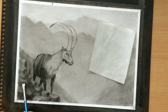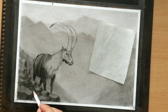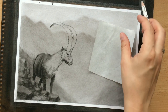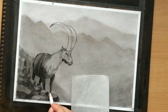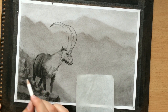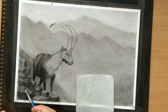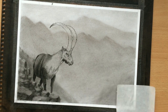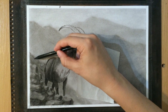The upper portions of these rocks which are facing upwards are naturally going to be lighter because they're facing the light source, and the light is normally coming from above and from the left in my case. You can see me using my pencil eraser to make some of these areas lighter and increase that contrast, to make these rocks stand out a little bit more and make them look a little more jagged and realistic.